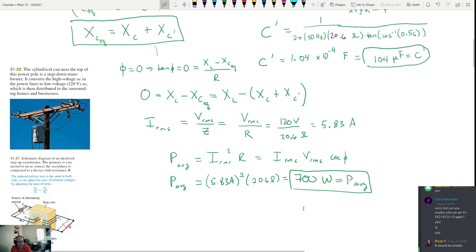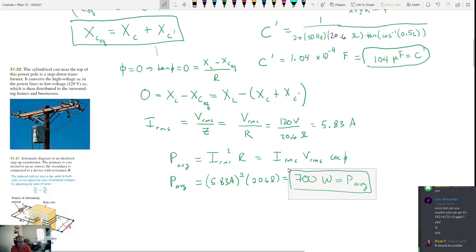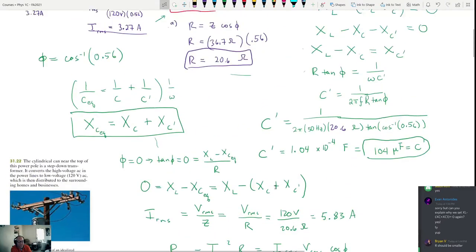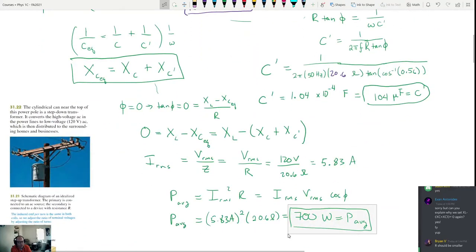So yeah, it is important to understand that nothing is free in the world. Even if you make a system that can take the energy coming from the wall socket and turn it into usable power or usable work, whatever you want to call it, more efficiently. What is this, a hairdryer or something like that? It just says it's a circuit, okay. This new circuit that draws 700 watts, compared to the original circuit that drew 220 watts, is going to be using up power more quickly, so it's going to cost more to run. So that's something else important to keep in mind.